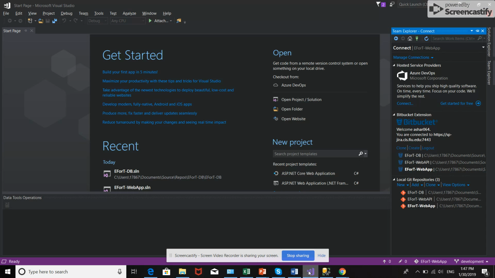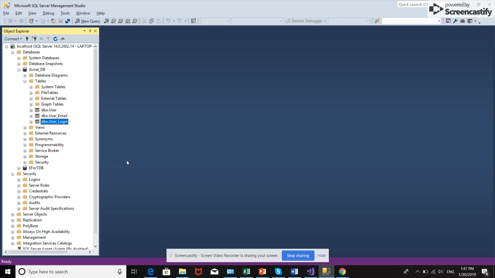So the tools which I'll be using are Visual Studio for all the development, and for the database tables and everything, SQL Server Management Studio.